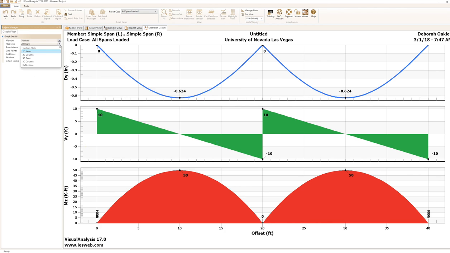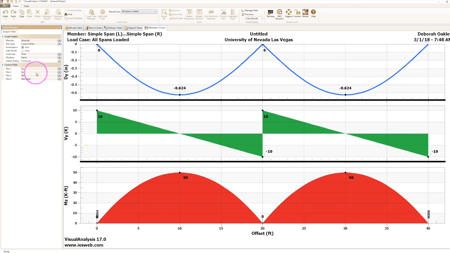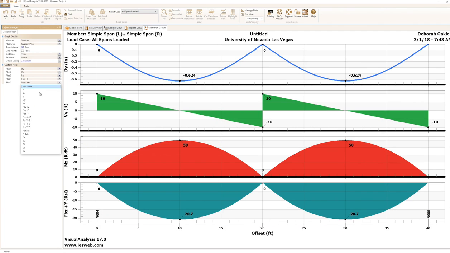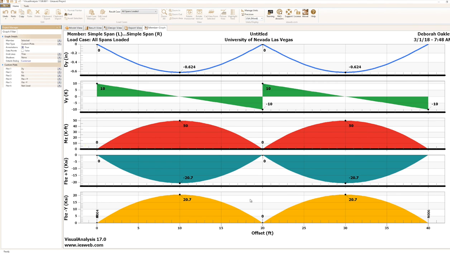So I'm going to add my custom plots again with the bending stress, put on the top and the bottom, bending in the z-axis, and now let's look at the left-hand span here. I have 20.7 ksi of positive bending moment. So this is tension. This is negative. It's pulling away. Negative tension on the top surface. Compression 20 ksi on the top surface.